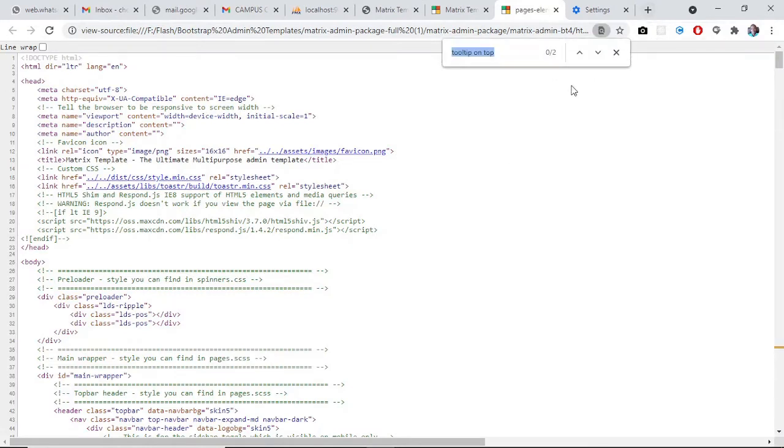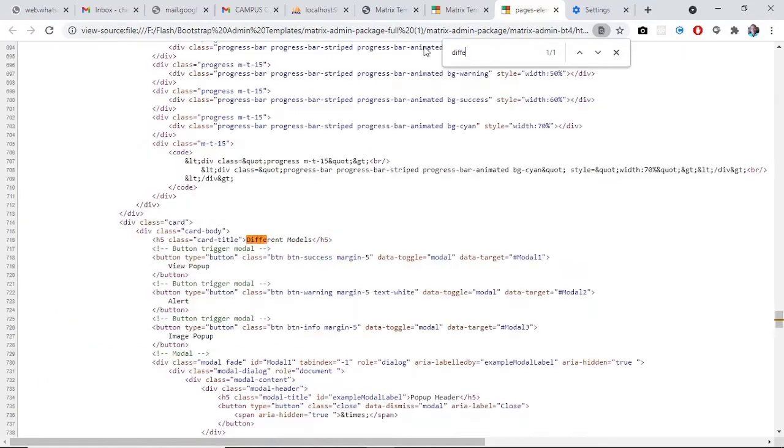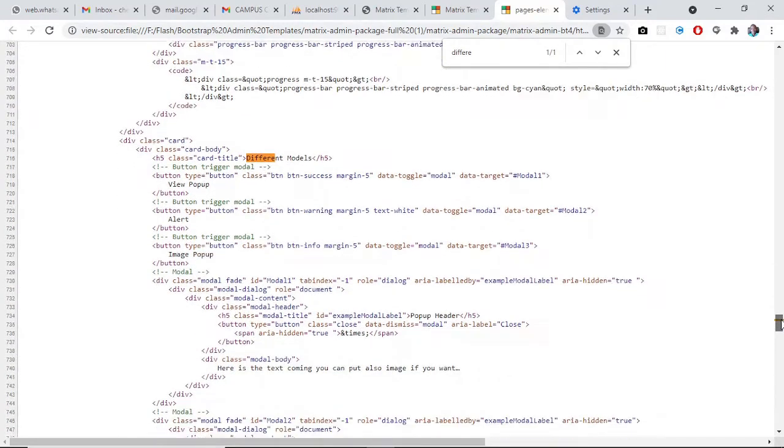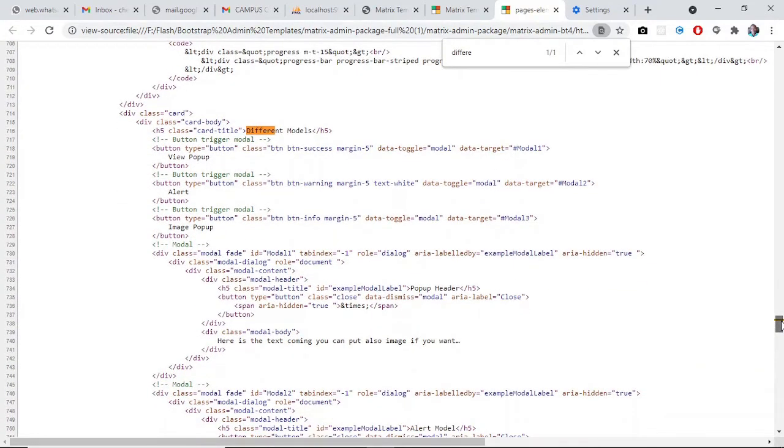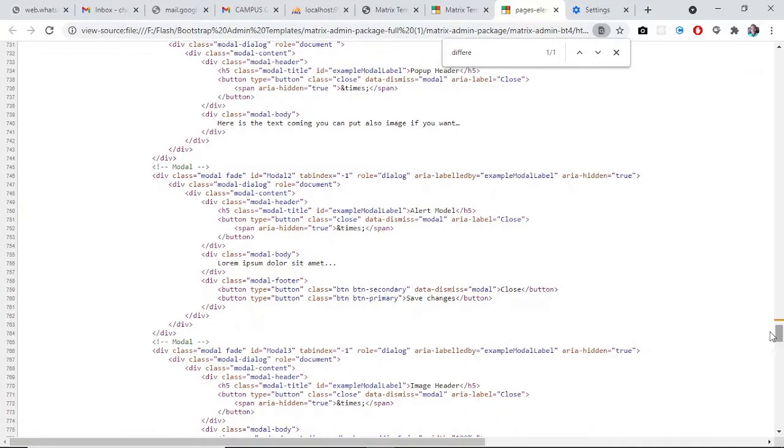So we want to find different modals. It is here. So what we want to do is to get the one for alerts, the alert modal. It is here.